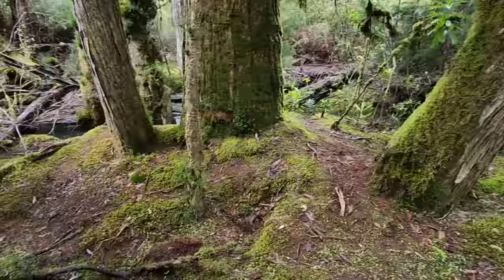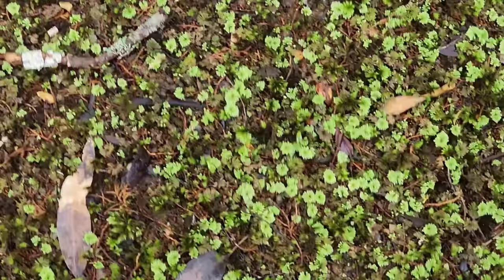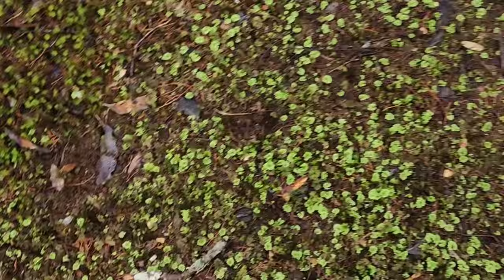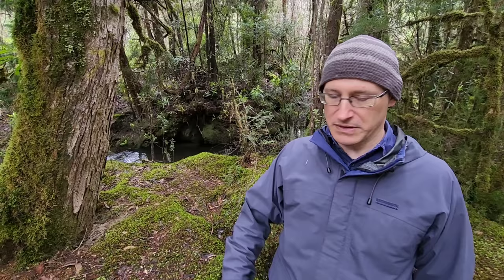Miguel was just commenting how low the diversity is, relatively speaking, in these forests in terms of general biodiversity. When you look down at the ground, the diversity of cryptogams, little mosses and other bryophytes, is through the roof. How many species of mosses and even lichens do you think are here? I couldn't even start to guess. I'm the wrong person to ask. I work only on vascular plants, but certainly there's that funny paradox in the wettest forests where your dominant canopy is made up of only three or four vascular plant species, and yet you've got epiphytic lichens growing on them, lichens on the rocks, and mosses and liverworts growing on all the trees and rocks and on the ground.